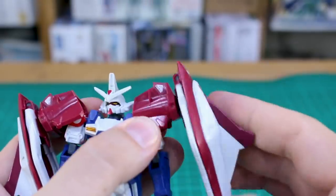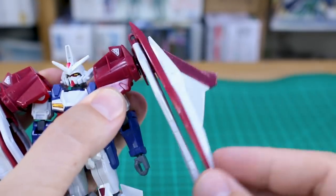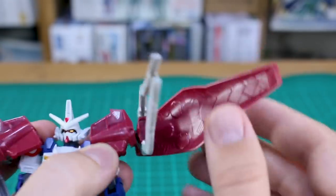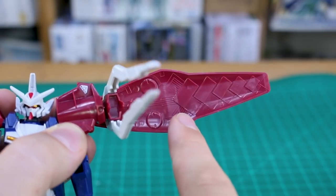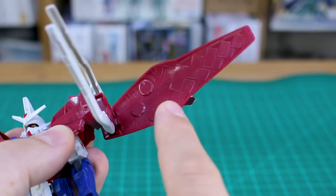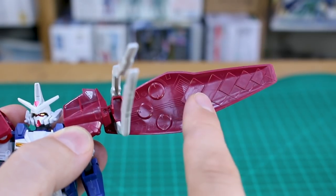Now, as for this binder part here, this can obviously rotate like that, as you can see. This part also opens out like that, and that's meant to be sort of a laser cannon out like that, I suppose. And you do have some pretty nice detail up inside there, but once again, like with the Aesculapius, you have that interrupted by the circles of the mold injection pins, the parts of the mold that push the part out, so you can see the little circles.